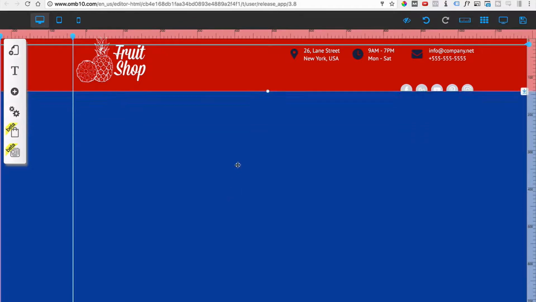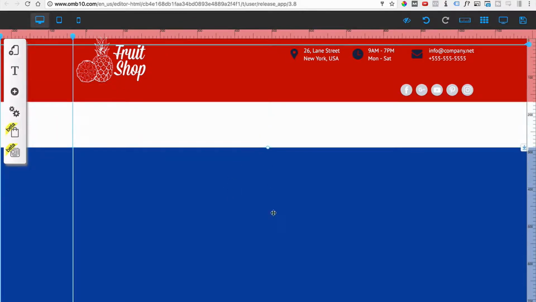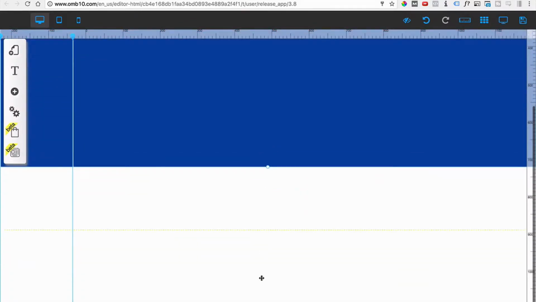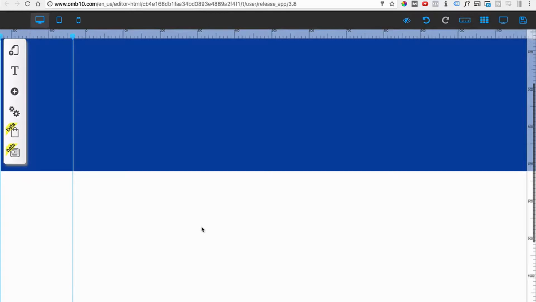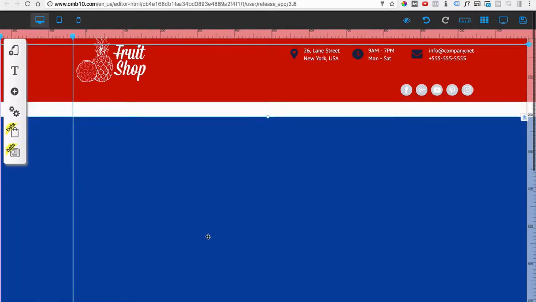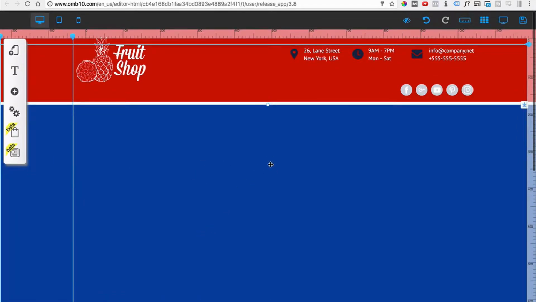As you can see, I can move up and down. I can change the size, right? So let's say the footer is sitting right here and I want more room to work with. I can just click and drag, and now I've got more room in the body to work with. So this is the banner. We're going to add an image here.